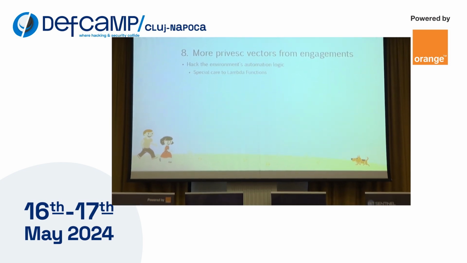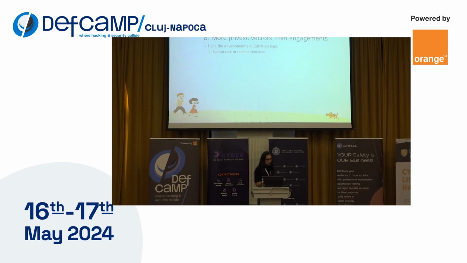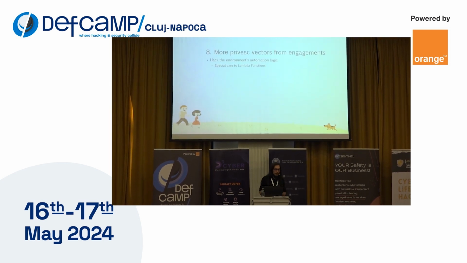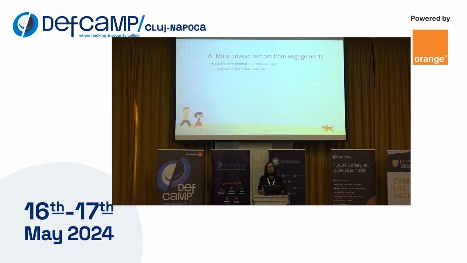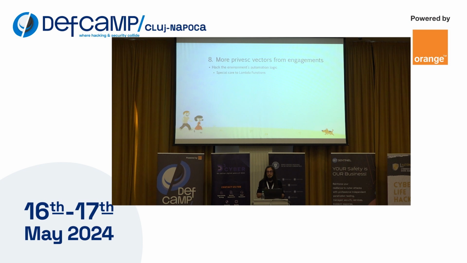So you can take a look at hacking the automation logic inside that environment. I saw one environment that had a Lambda function that was taking certain events that were generated automatically. And in the function's code, there was a vulnerability that allowed you to exfiltrate access credentials by reading the proc self environ file. So you can take a look at this, and maybe you can trigger some events that will compromise the code of the Lambda functions.